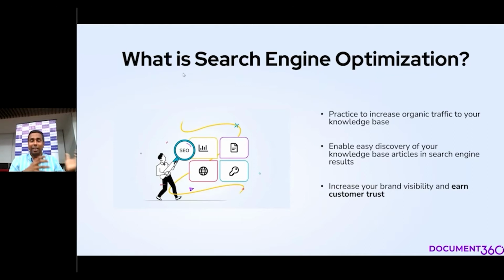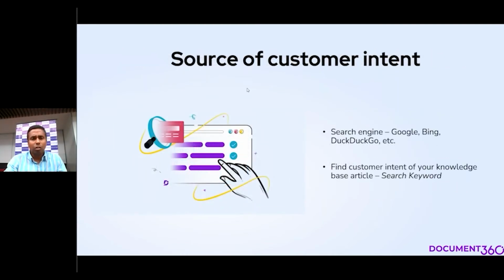More importantly, it can drive that organic traffic to your knowledge base site without performing any kind of advertisements, for example, Google ads. So you actually know what kind of business you are in because your organization pretty much sells some kind of product and services. But how will you know what is the source of intent? What is the customer intent in terms of finding the right kind of products and services? So that's exactly where all this search engine comes in.